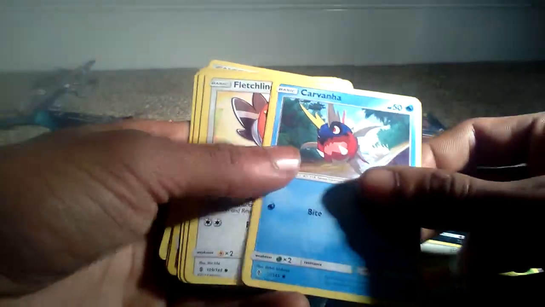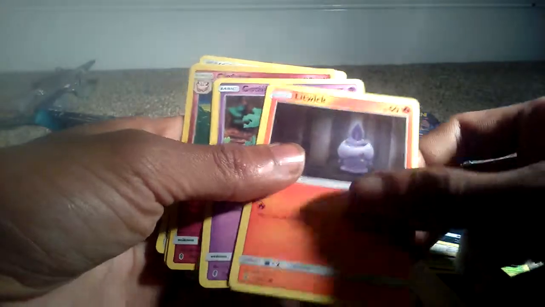Okay. So, let's see what we got. Start this off. We got a Kamala. We got an enhanced Amma item. We got an Aqua Patch trainer item. We got a Barboach. We got a Carvana. We got a Fletchling. We got a Litwick.